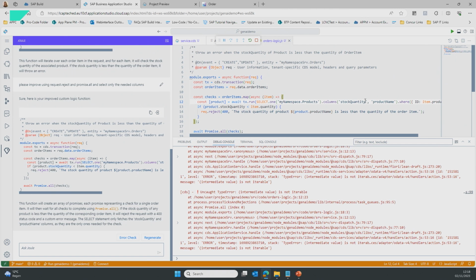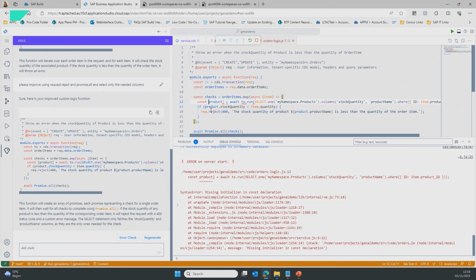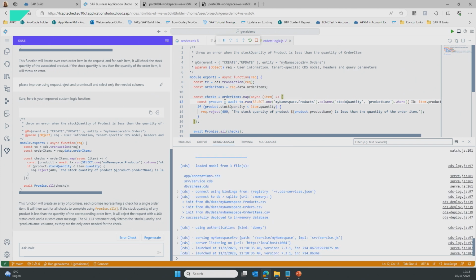Yes. So the result of select one is an object. So you would need to change this one to an object instead of an array. Yeah. So you just change the brackets to curly braces, or just say const product equals the thing. Then it should simply remove the brackets. Yes. Okay. Exactly. Let's try it out. So that now takes us a moment.